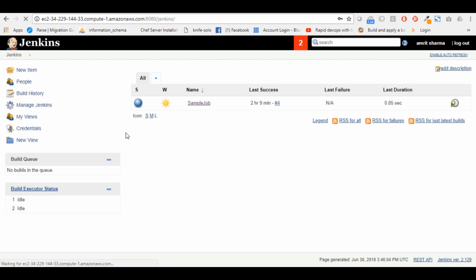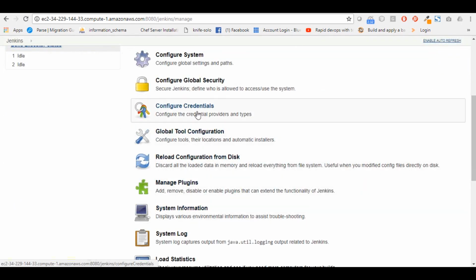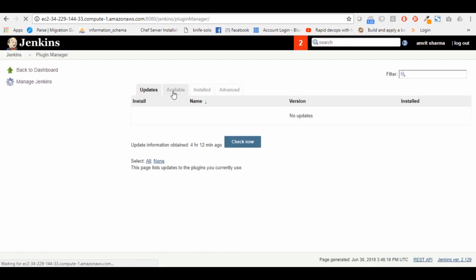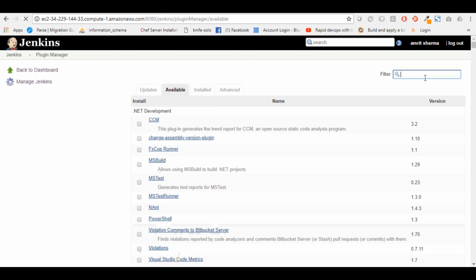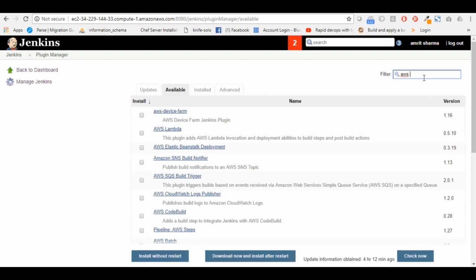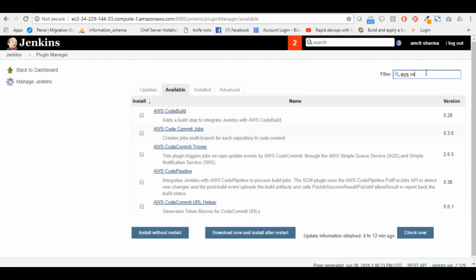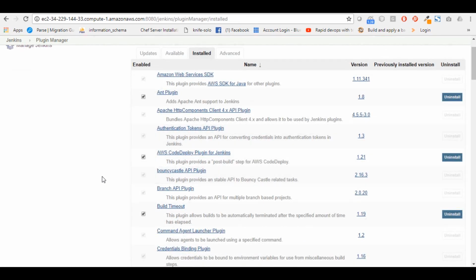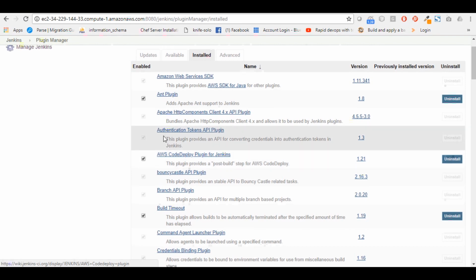So Manage Jenkins, Manage Plugins. In the Available section you search for AWS CodeDeploy. As I have already installed this plugin, you can see it is available in the Installed section.